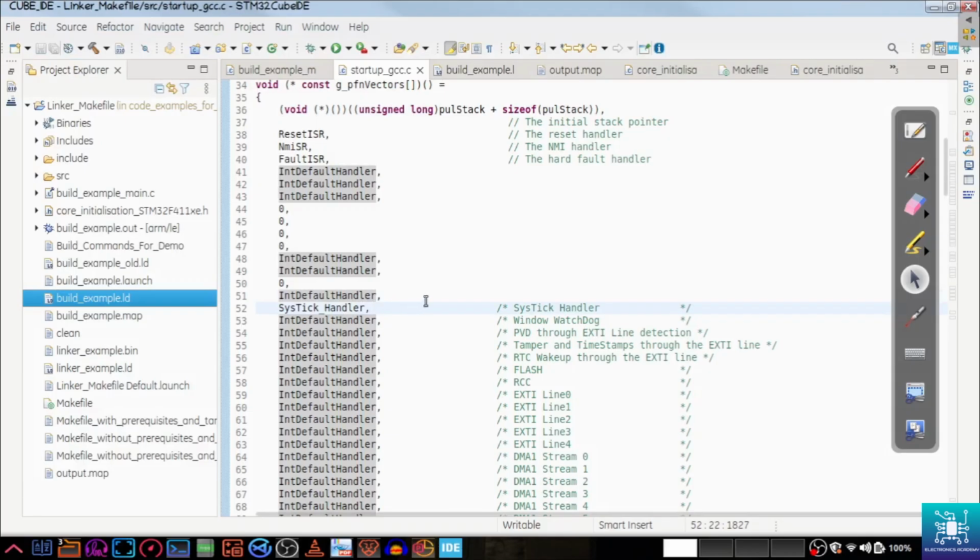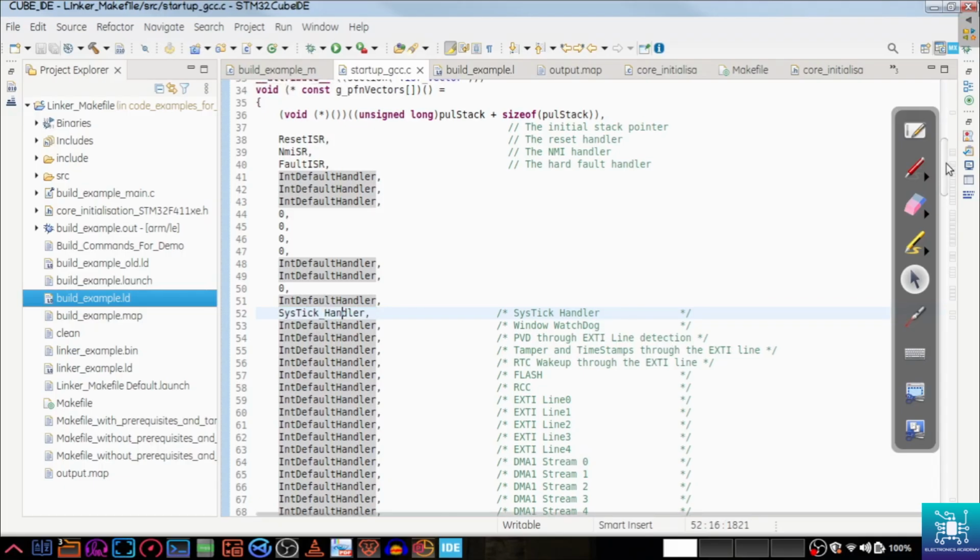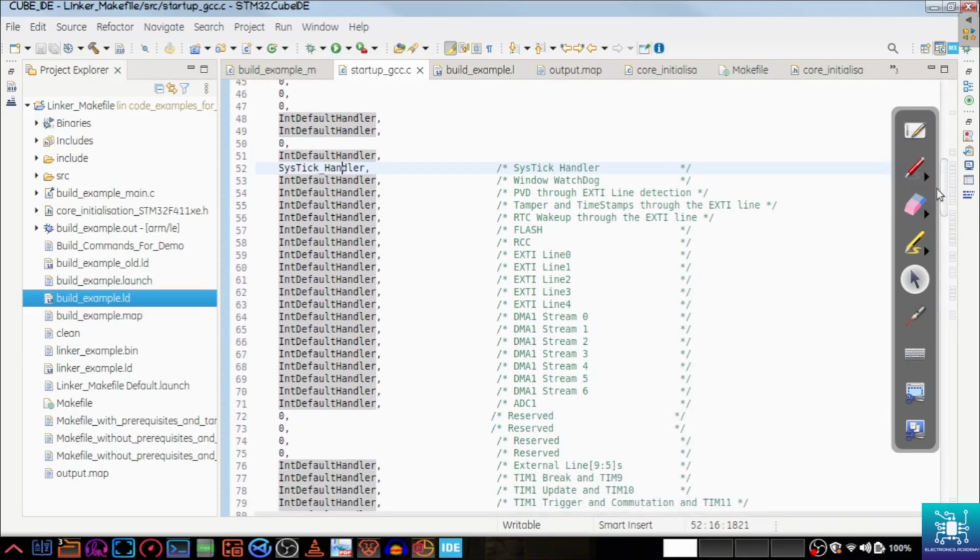Now the SysTick handler is something that we are using in our demos, so the SysTick handler is installed here. This handler has to be written somewhere, and it is written in a different file. The respective interrupts for the SysTick handler have to be enabled, and the respective code has to be written for these handlers.